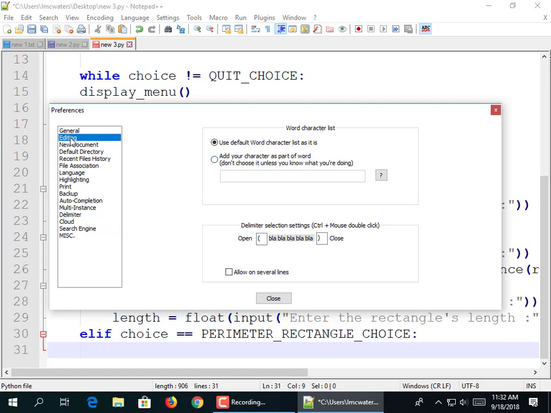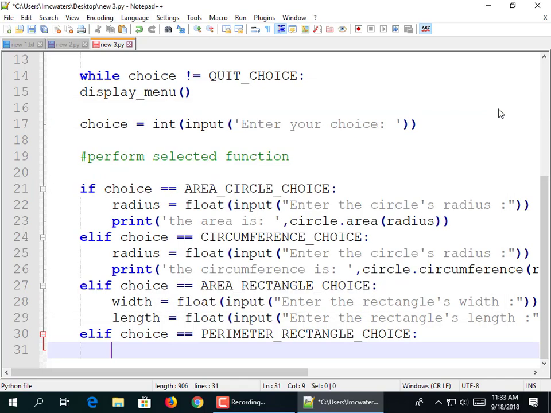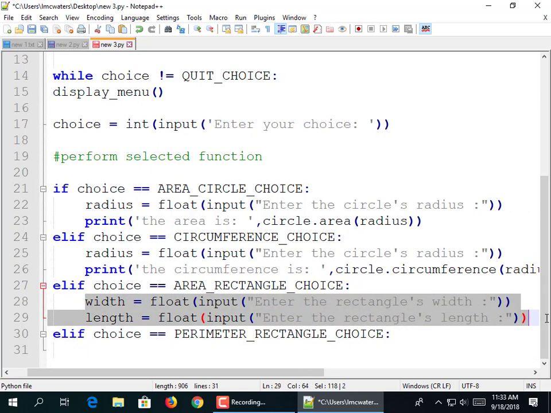I would have to Google it because I don't know what it is. Anyway, it's fine. So, choice is perimeter rectangle. We're just going to copy these two lines again.